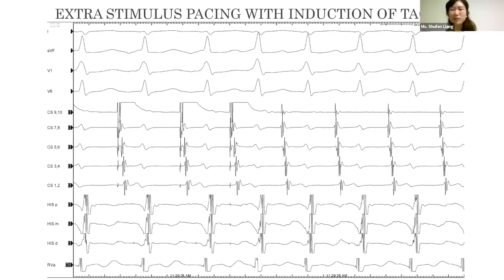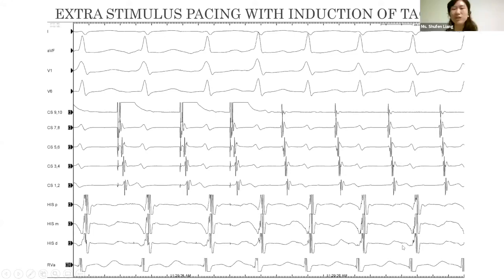What if somebody argues, why is this not ART, antidromic tachycardia, since the antegrade is eccentric? During the tachycardia, is it the his, right? His deflection, right? The his distal. Yeah, the his is a little small, but maybe Ms. Liang, you want to point out the his at the last three beats. I think it's a little bit on the small side, yes, but I think we can make out a his signal on the distal.